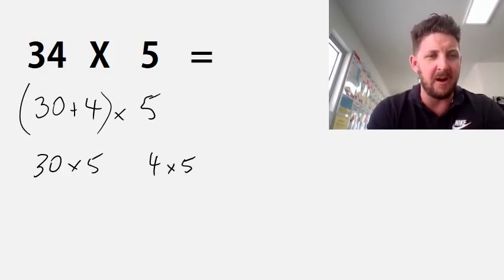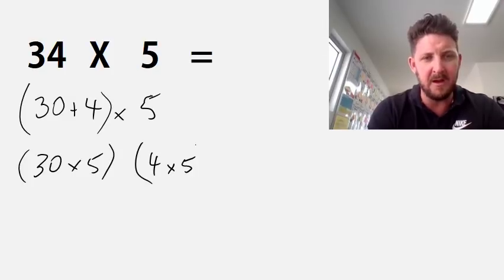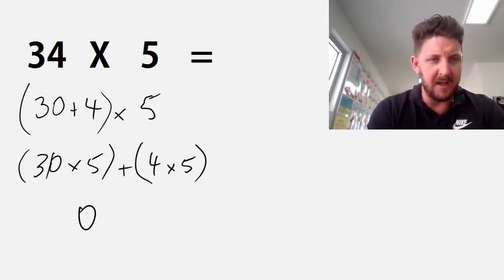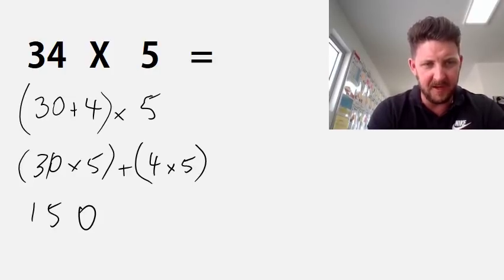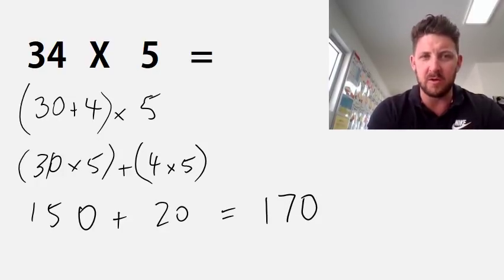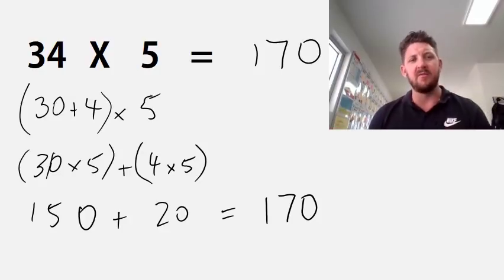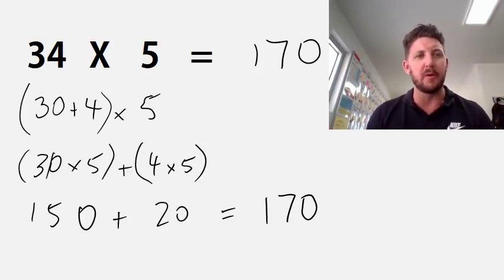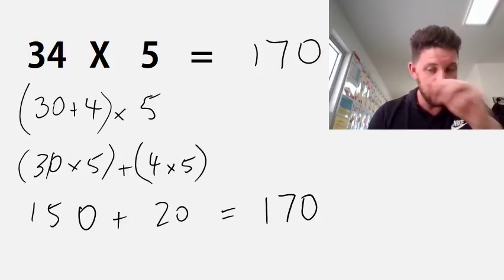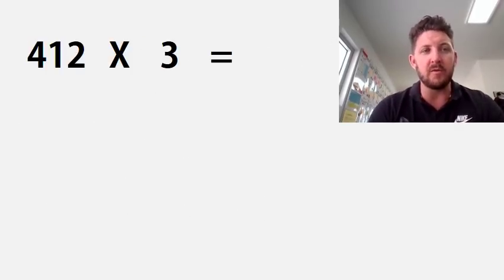Now if I'm going to write that as an algebraic equation, I put brackets around and then I say that after I've done both of those I add them together. So in effect it's 30 times 5, so I know 0 onto the answer, 3 times 5 is 15, add 4 times 5 is 20, so my answer then is 170. So 34 times 5 is 170. So simply all you're doing is breaking down the biggest number into chunks, so into the house groups, and multiplying each.